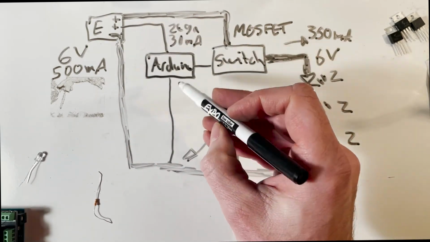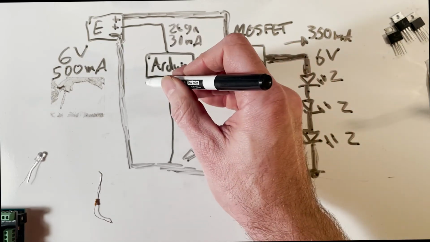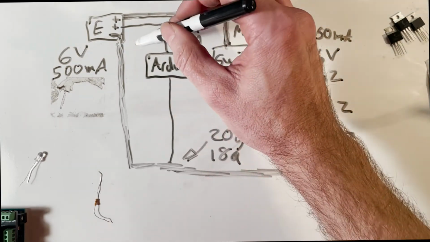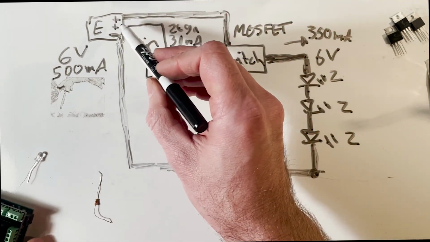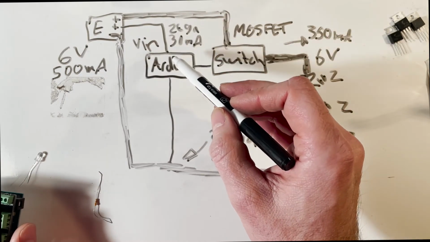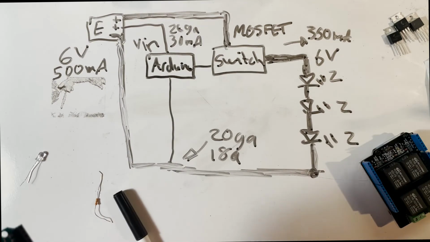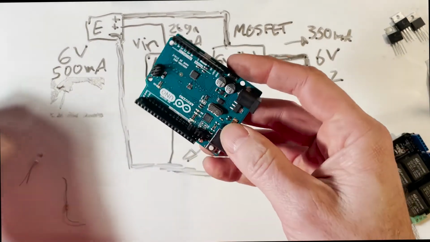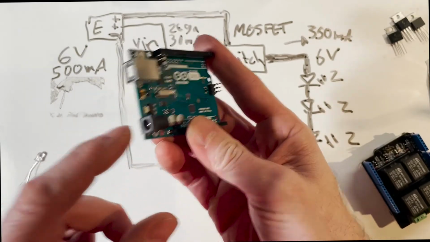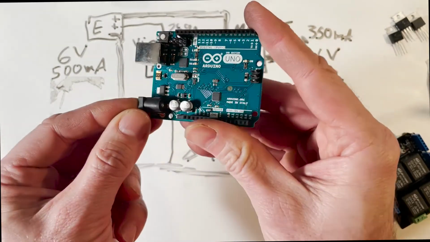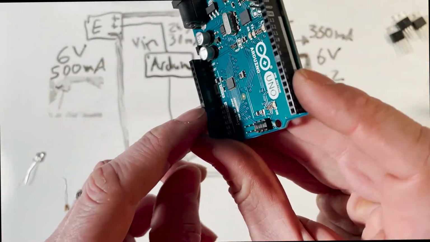The other thing we have to keep in mind is that the Arduino will die if you apply anything greater than 5 volts to its 5 volt or 3 volt inputs. There's a pin on the Arduino called VIN, and you need to connect anything above 5 volts to the VIN pin, otherwise you'll burn it out. If we look at the Arduino right here, there are two ways to access that VIN pin. You can use this power connector port right here and plug in a power supply to it, or there's a VIN pin right on the circuit board that you can plug into.